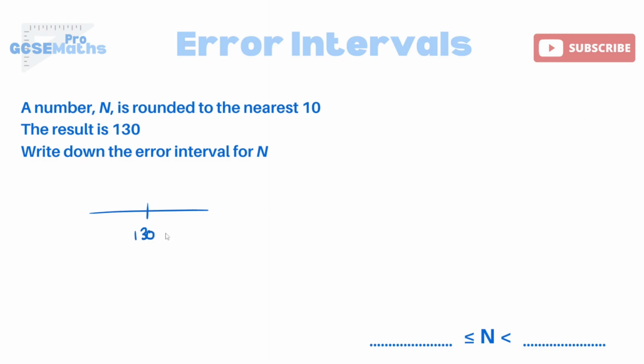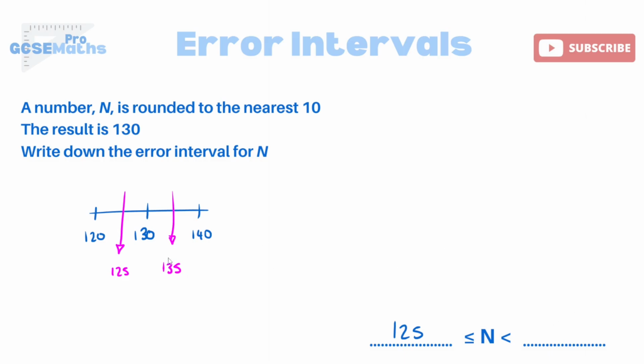Put your number in the middle, 130. Now, what is it rounded to? The nearest 10. So do 10 below, 120, and 10 above, 140, and then as I said before, don't forget it's not that, but it is halfway. If you feel like you've got the answer straight away, that's also fine, it's just up to you. So you can see I've got 125, which is halfway, and 135. And again, 125, if they said round to the nearest 10, you would round up, wouldn't you? So that's fine. Also including 126, 127, you would round all of those up to 130.